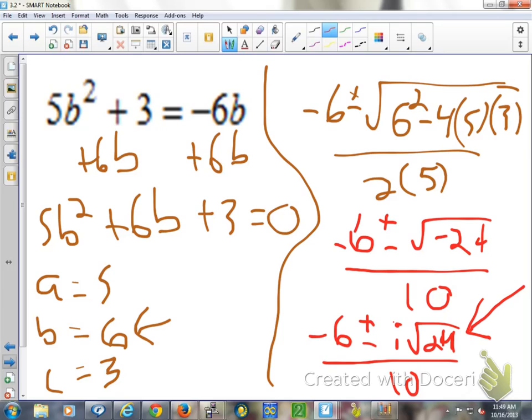Then from there, you just had to simplify the radical. The hardest part wasn't even the I. The hardest part of these is if it's not a perfect square, you have to factor it. That's the worst part. Then you have to reduce that. And I would skip that step, but it's going to be on your next learning check.